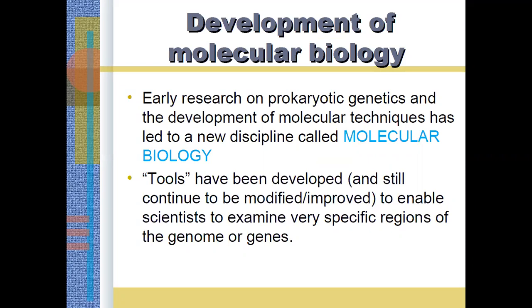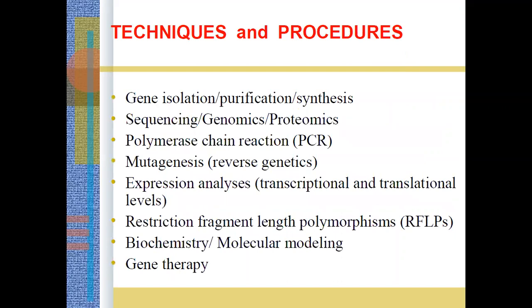So, those molecular biology techniques are generally used in the creation of the recombinant DNA molecule, or in recombinant DNA technology, or the genetic engineering branch. Whatever molecular techniques we are going to study in the discipline of molecular biology, those techniques or tools we are going to use in the genetic engineering branch. So the tools which have been developed to enable scientists to examine very specific regions of the genomes or genes are used in the field of genetic engineering.